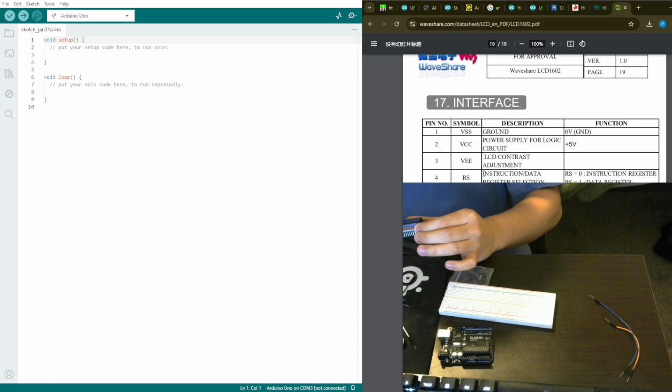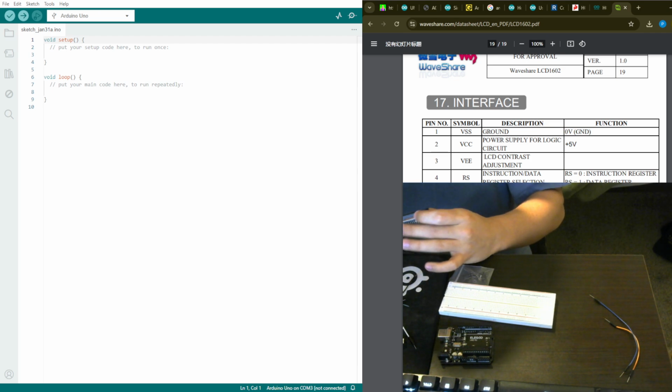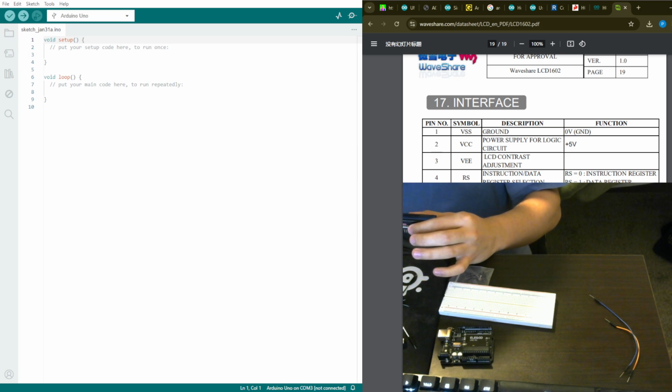RS is gonna be the instruction register select, so instruction register or a data register. Read or write, and then E is the enable. Then the data inputs, and then A and K, which I'm assuming are these ones.